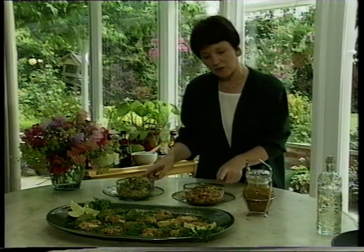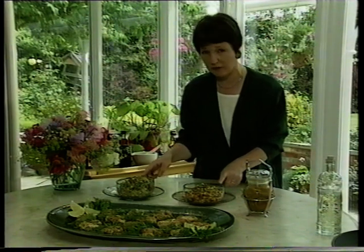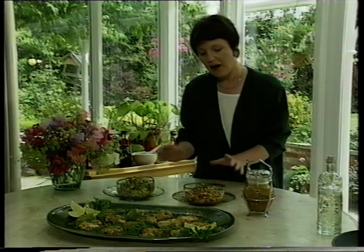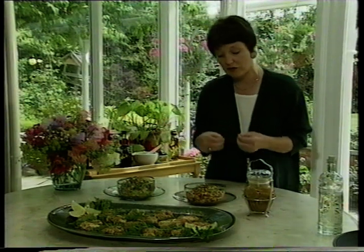These two sauces I've got in front of me now, well, they're not sauces. They're actually called salsas, which is a Spanish-Mexican term. And what they are is sort of halfway between a salad and a sauce, and it's just a mixture of chopped ingredients.